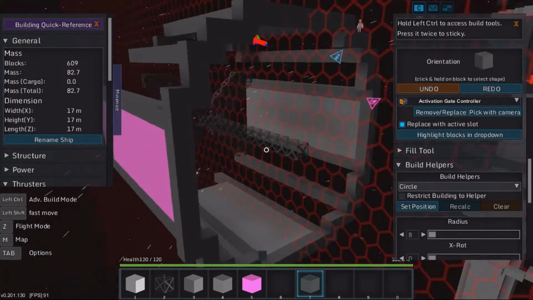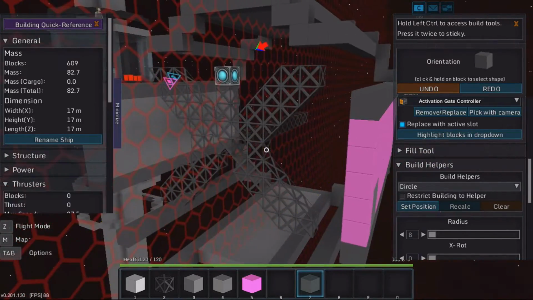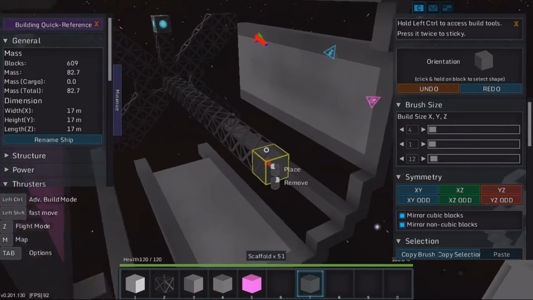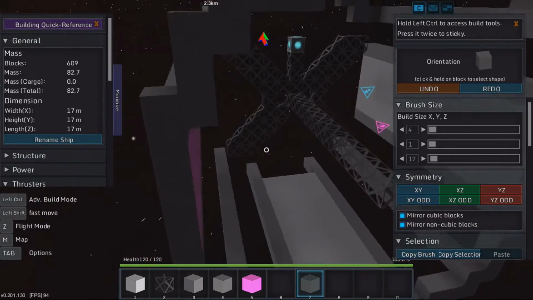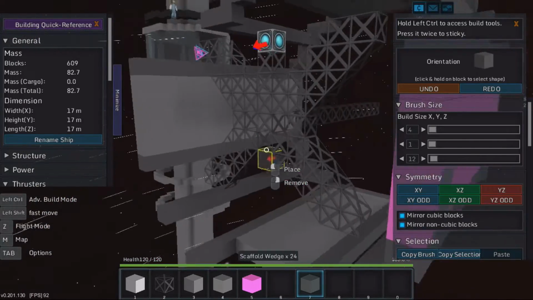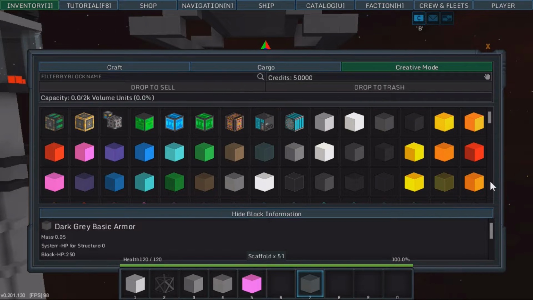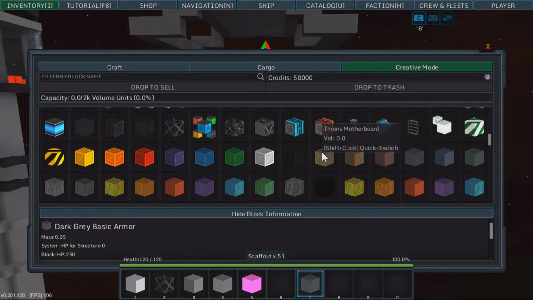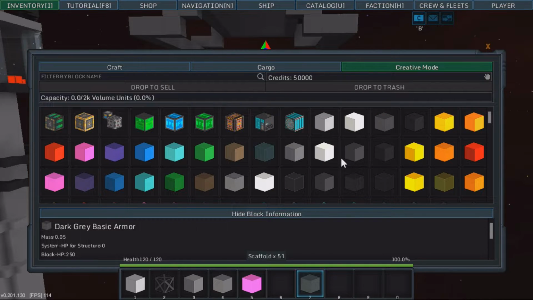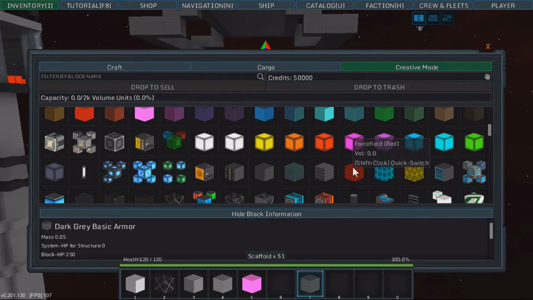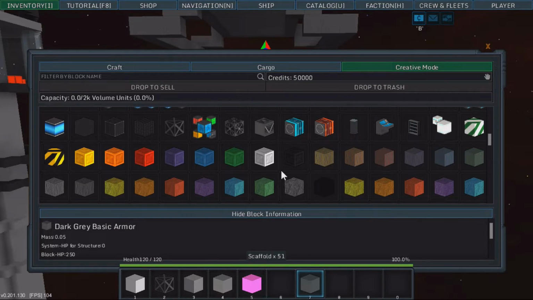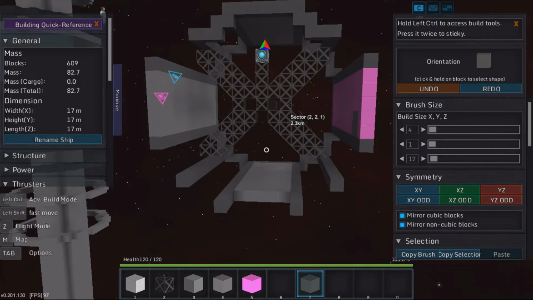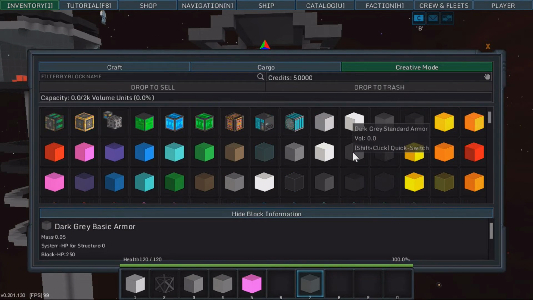Now then, we'll go through the energy system. So, to have a ship, we of course need some energy. And on this ship we will have the reactor in front. Often you probably don't want that. If you want to shoot enemies in front of you and take fire in front of you, you probably want the energy as far back as possible.